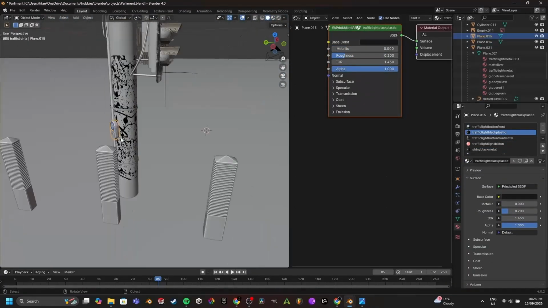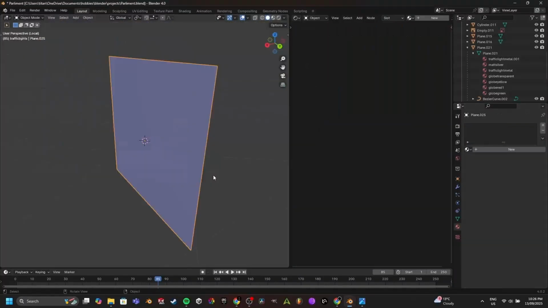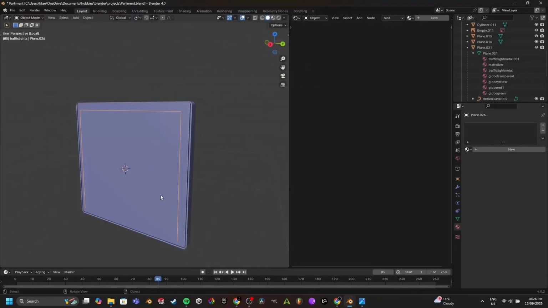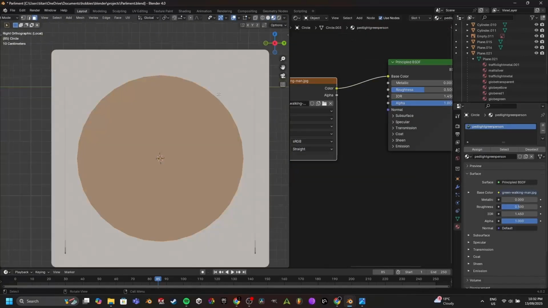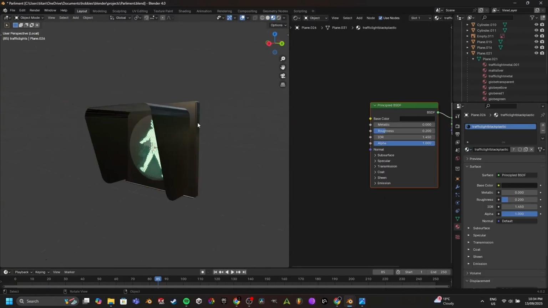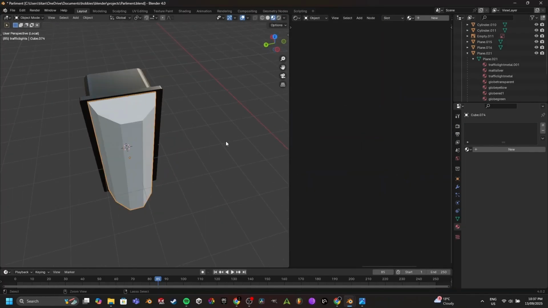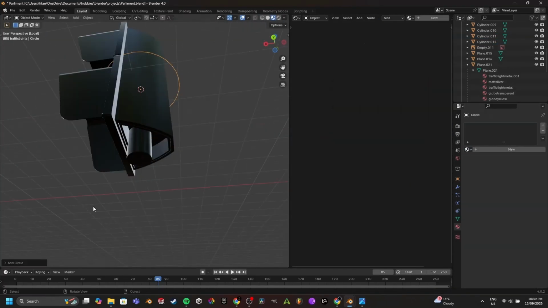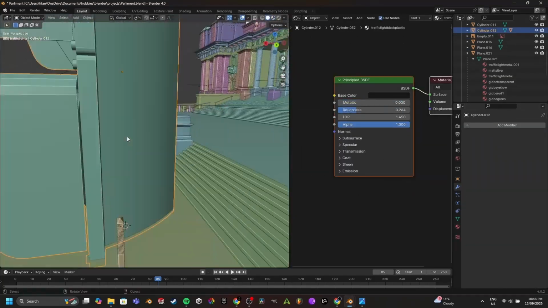A lot of creating stuff in 3D, especially with scenes this big, is about time efficiency. You don't want to waste your time adding detail to something that's going to be way in the background. That's a waste of time, and honestly, just don't do it. Anyway, here I'm making the pedestrian thing, basically the same vibe as the traffic light. Yeah, it's pretty calm. Nothing too interesting though.